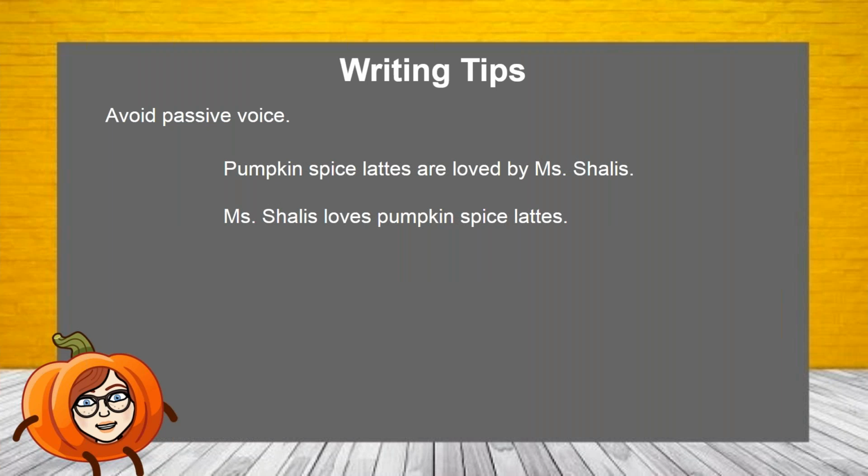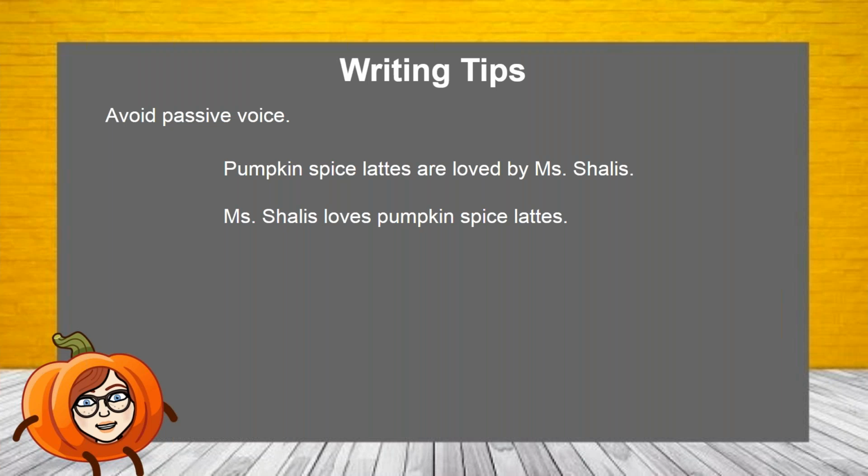The first sentence here, pumpkin spice lattes are loved by Miss Shalise. And then our second sentence is, Miss Shalise loves pumpkin spice lattes. So which one sounds better to you guys? Sentence 1 or sentence 2? The second one. Exactly. So the first sentence is an example of passive voice. The subject, Miss Shalise, is at the end of the sentence. So you have to get to the very end before you realize what we're talking about.